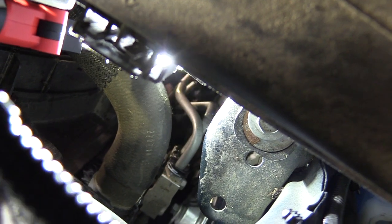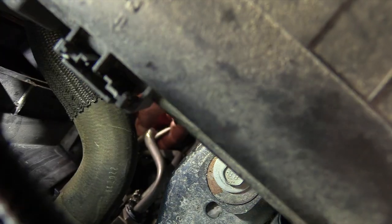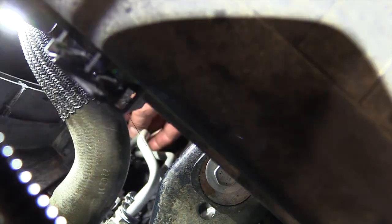Okay, and then we go down below, and let me get a little light on it if I can. I'll try to, if we can see it good. But right down here, I'm just going to clip that right over top of the tube and put it back in place just like that. It's done. Okay, so we're done now. We got that all buttoned up. So now we can go ahead and fill up the transmission and do a recheck on the fluid level.